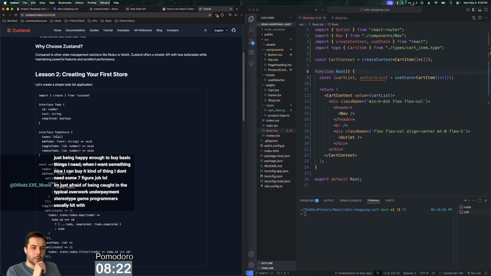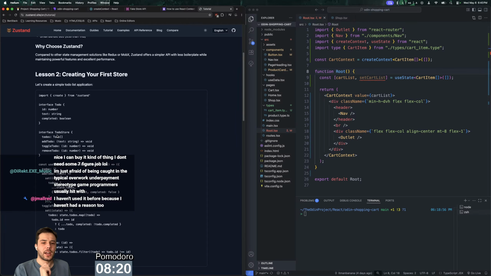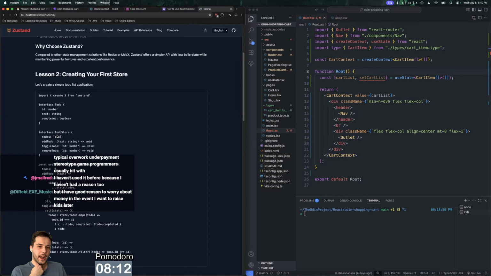You've always been in the mindset of just being happy enough to buy basic things I need when I want something. Yeah, exactly. My job, I will say, is five figures. I don't make a lot of money. I have a very average salary. It's not even a salary actually, it's technically hourly. I can't afford a lot extra, but I'm happy. You know what I mean? I'm not poor or anything, but I don't feel like I need much. You're just afraid of being caught in the typical overwork, underpayment stereotype. Oh yeah, game programming is really hard to get into. Totally.